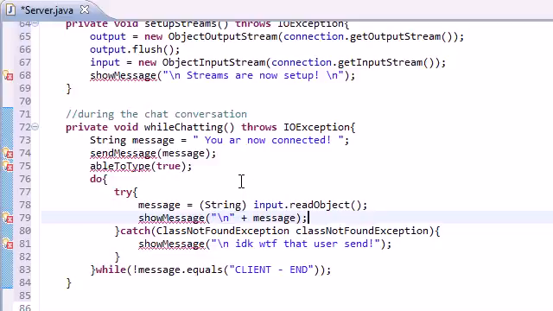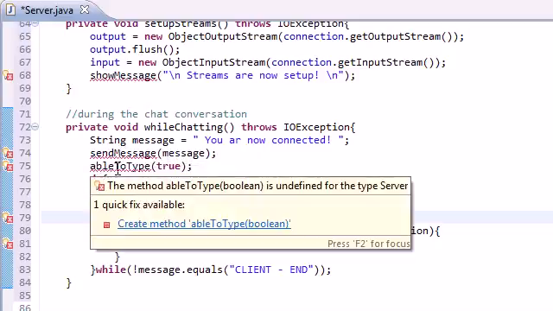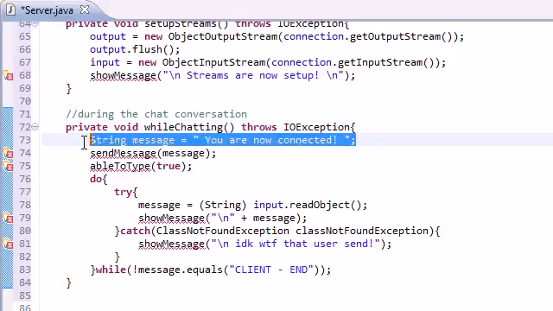So to recap one last time, we're getting errors because we didn't create these methods yet, but these methods take like 5 minutes to create. During your chat, the first thing it's going to say is you are connected.